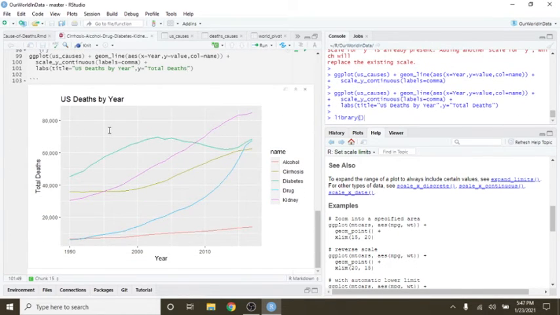So now we have a plot of alcohol deaths, cirrhosis deaths, diabetes deaths, and drug deaths. Now, this is interesting. Let's do one more funky thing. I hate to do this, but I'm going to do it anyway.